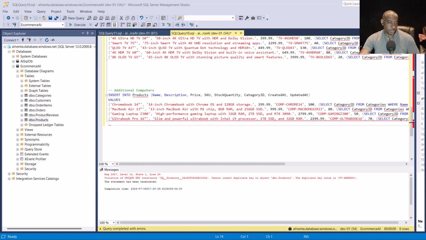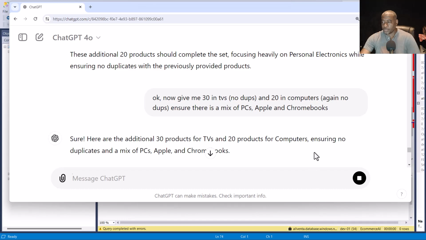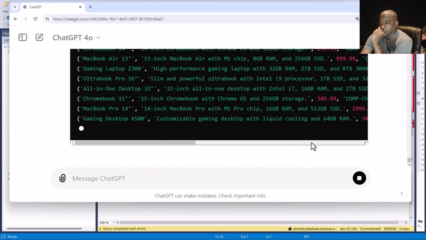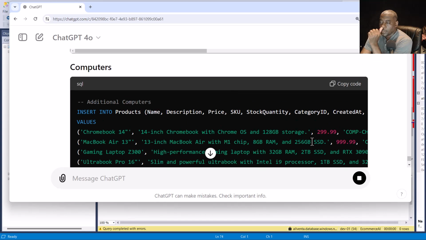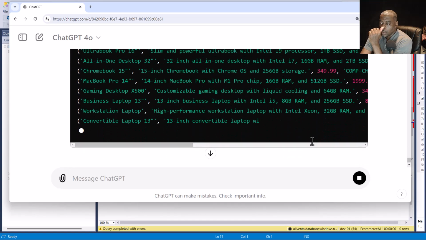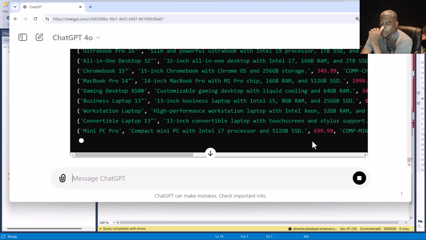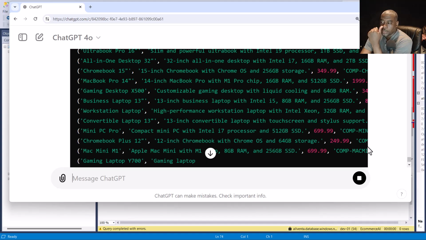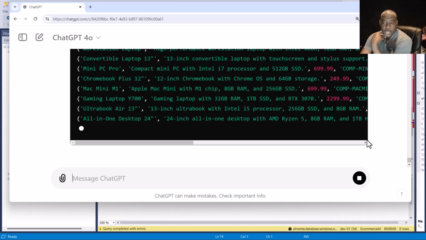Oh, continue generating. You see what happened there? It must have either hit a buffer window or probably a token window. But I got an option to say click here to continue generating. I think it's losing its context.